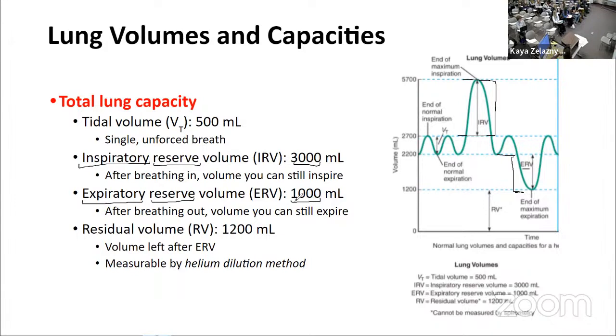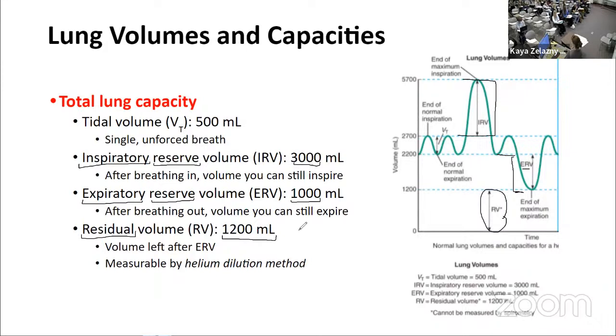Your lung is still not collapsed and totally empty after you breathe all the way out. There is still going to be some air in your lung. That's good because we don't want our lungs to totally collapse. So that is going to be our residual volume. So residual is the amount left over, right? So the volume left over at the end of that deep breath out is your residual volume. So this is going to be about 1,200 milliliters.